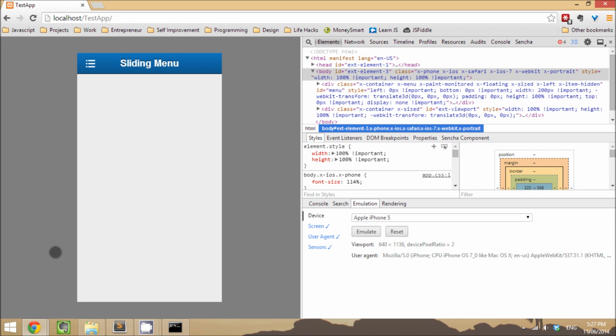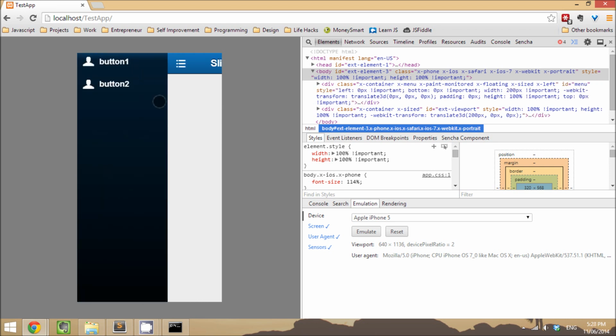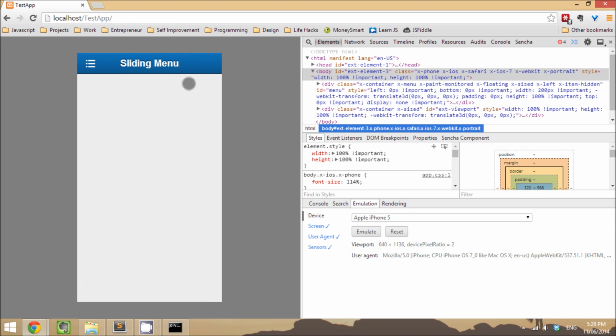It saves screen real estate by not having the extra tab bars permanently down the bottom, and you can just pop out the menu whenever you like to go to different views or whatever you want to do in there. So I find it a really useful thing to do. So I'm going to show you how to create exactly what you're seeing on the screen here from scratch.